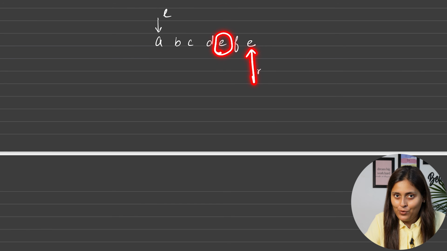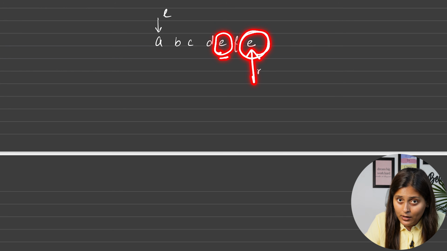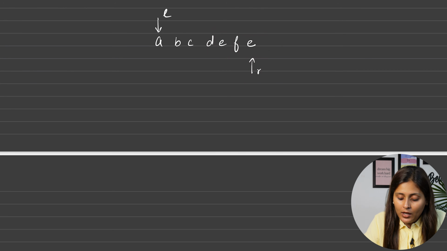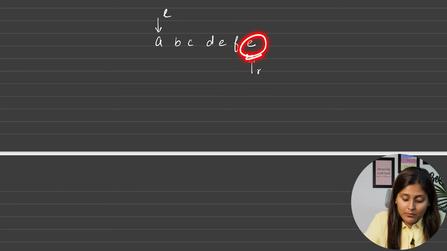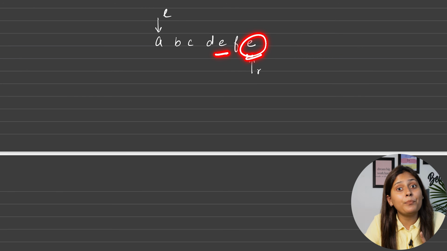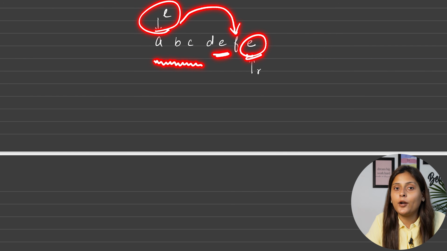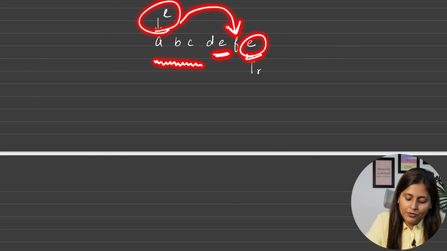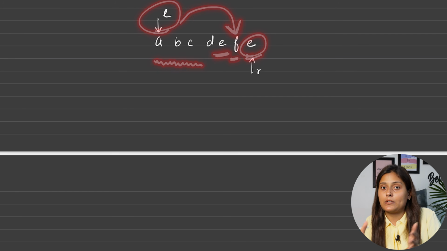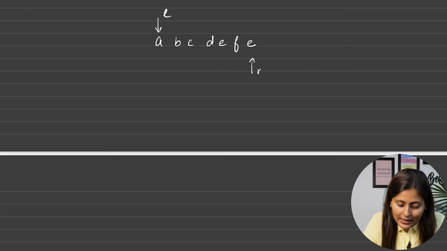And once a duplicate is found, in the map we can go like before, don't put the position for the new E. Once we found that this E is already present, it means we have saved the previous location, correct? So instead of moving this left pointer one by one, why not directly put this left pointer one location ahead of this? Because I know at that location E is there, so I'll put my left pointer directly at that location plus 1. So now going forward, my left will directly come from here to F.